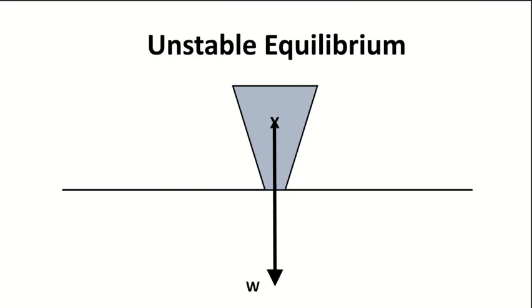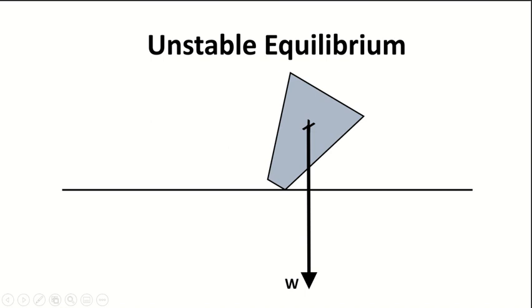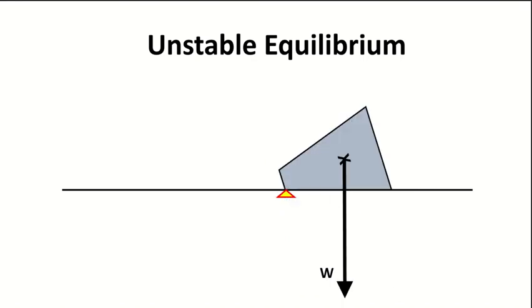So the opposite would be unstable equilibrium. If you were to lift it up, same thing, you got a pivot here, which is the yellow triangle, you have a distance d, and what will happen? Clockwise? Yes, you are right! It will cause a clockwise moment literally this time and boom, it will actually just topple over.